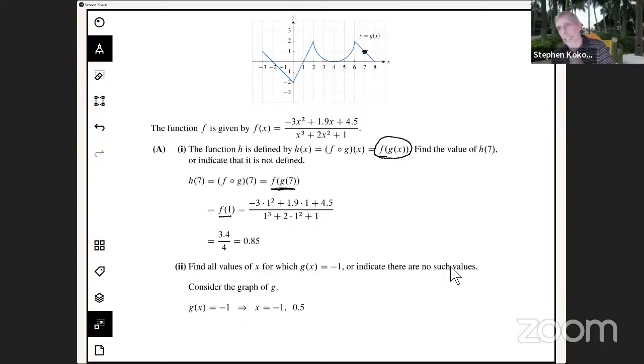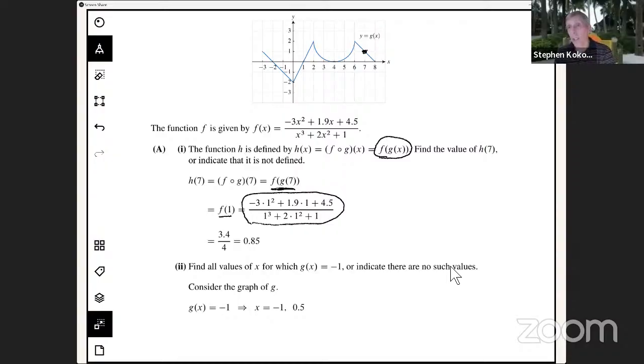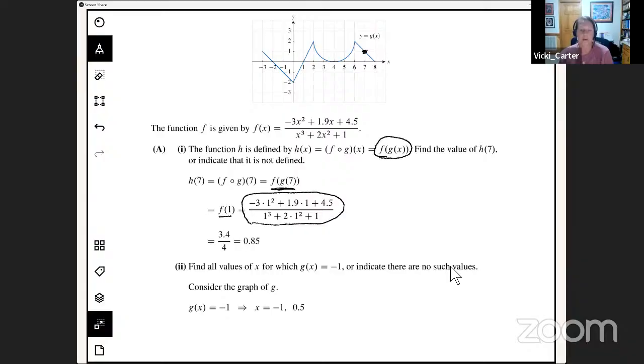Vicki, if this were a free response question, and a student were not using their calculator, my assumption is they could actually leave it like that, and that would get them the answer. Is that correct? It depends. The question may actually have a statement that says, give the response as a decimal value. As a decimal value, okay. It could. So they need to be paying attention to what is actually required as far as the way the response has to be written. Okay.